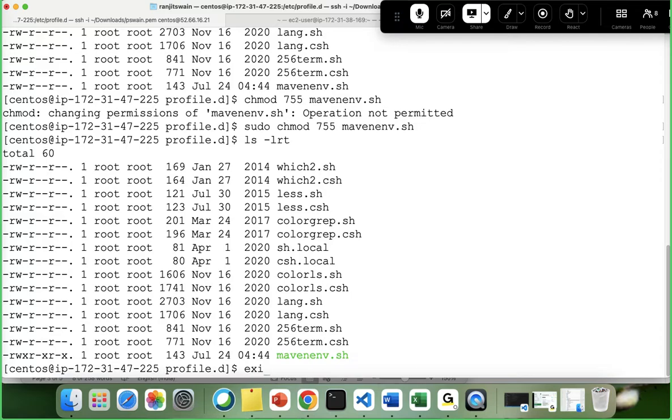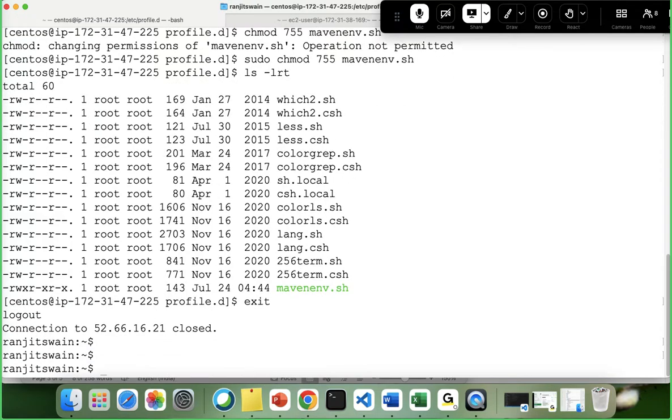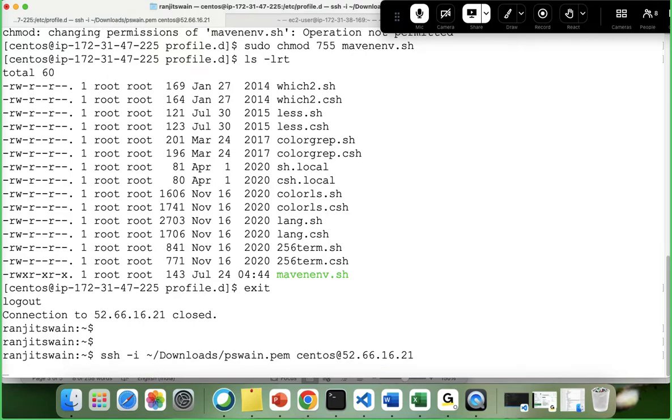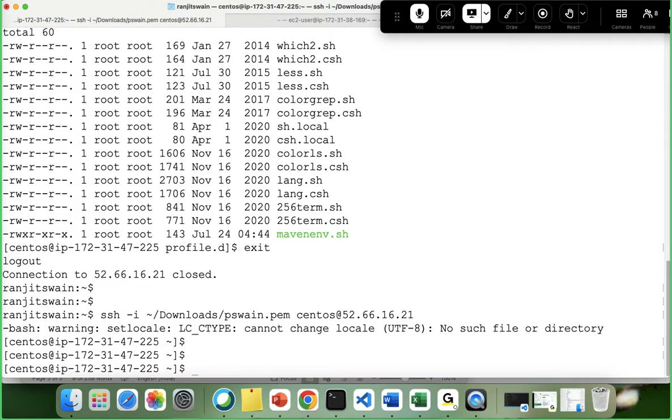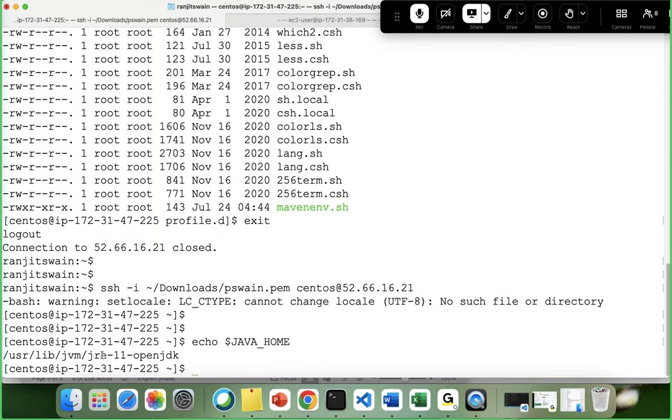Else let me exit from the server. If I log in back here and do echo $JAVA_HOME, we still see it is available. So we have to make sure maven env.sh should be available there. You have to put it in the profile.d, so the daemon will automatically run this script.